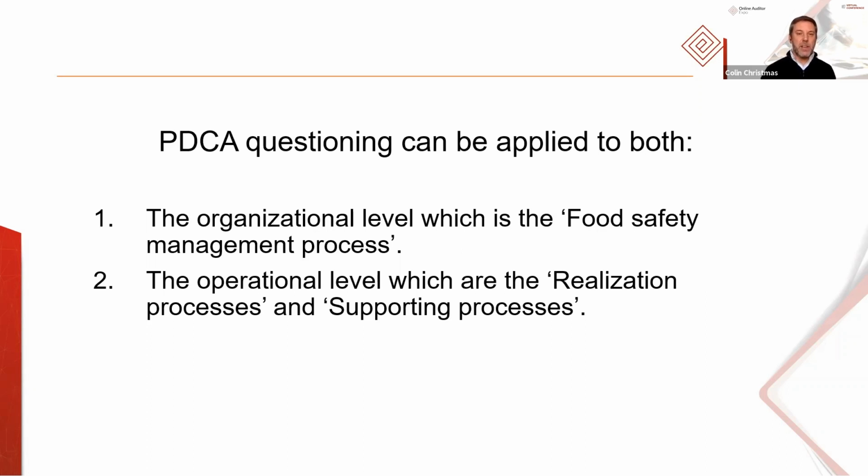We have the organizational level. So this is the management process. PDCA questions can be applied when you are interrogating leadership and the management processes. In addition, you need to apply these questions at the operational level. So this is the realization processes. This is the support processes. So I think that's a key concept to take away today. Think organization, think operational. They're 2 different levels.